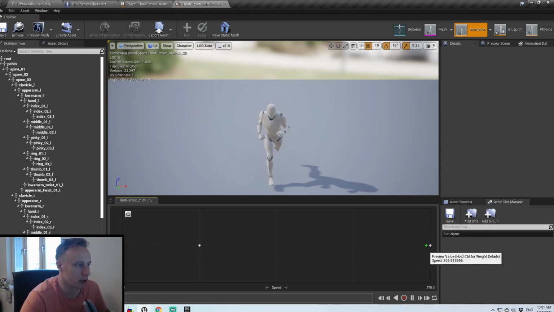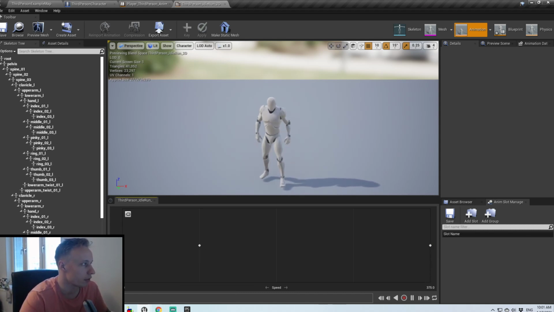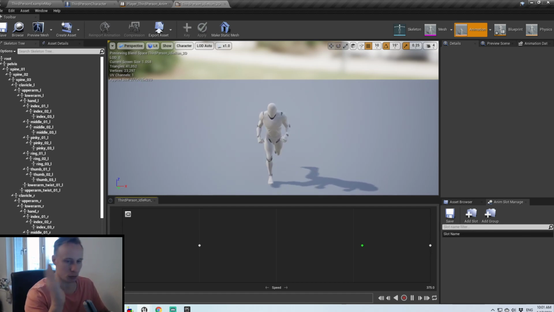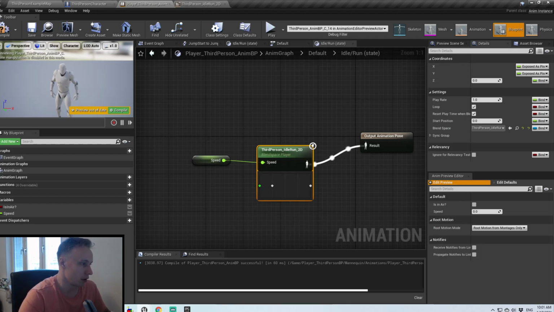We want to use a 2D blend space, because we want to use more than one axis. We want to actually add some lean as well, so we need 2 axes and more than one variable, not only speed.